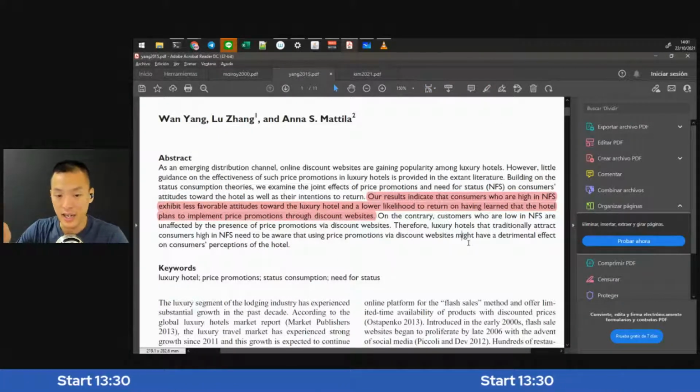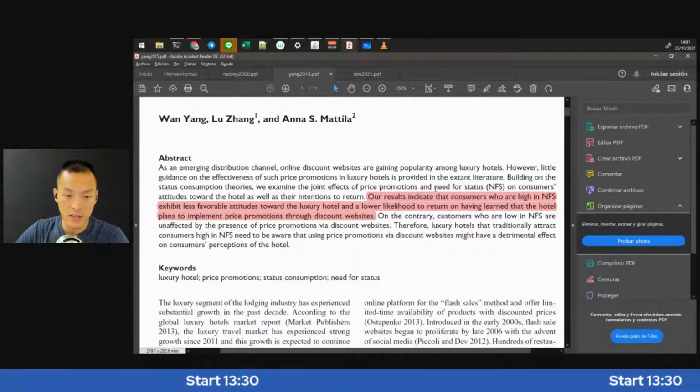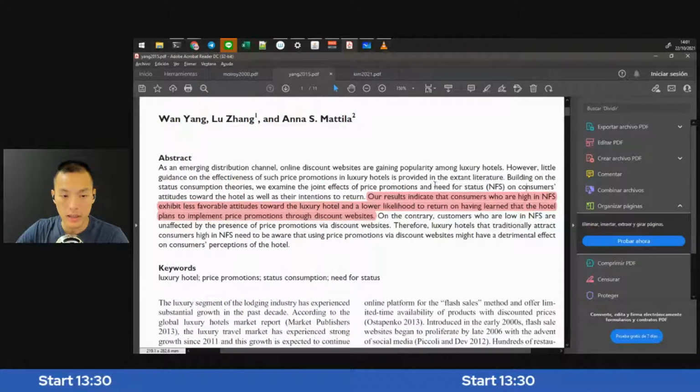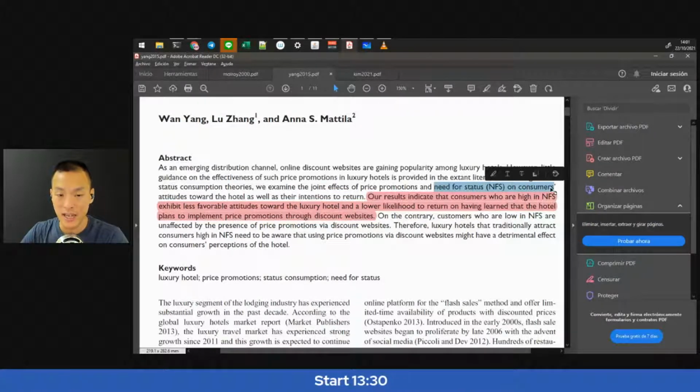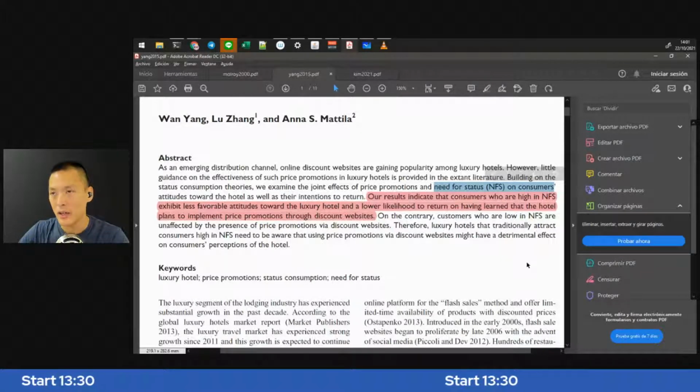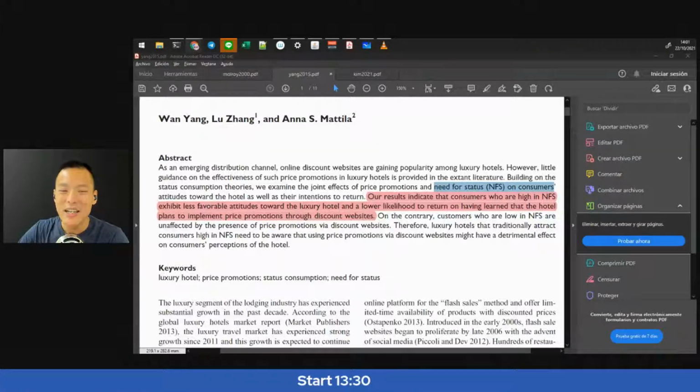What this sentence is saying is that if you are a luxury hotel and most of your guests are what we can categorize as need for status customers. So need for status are those people who, I don't know, brag about it on social media. Those people who care about their social standing, right? Nothing wrong with that, but it's just a different demographic as consumer. So for social media influencers, I guess, it's actually counterintuitive because of what? They do not want discount.